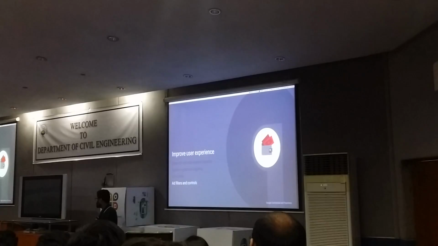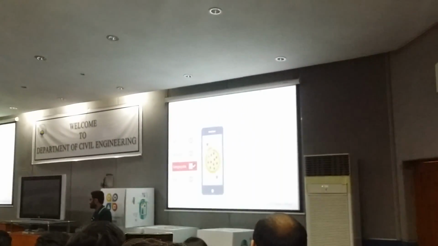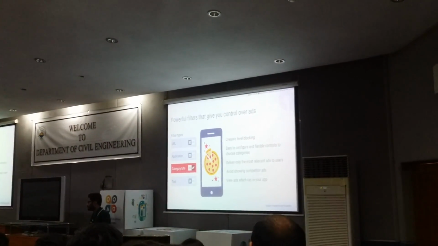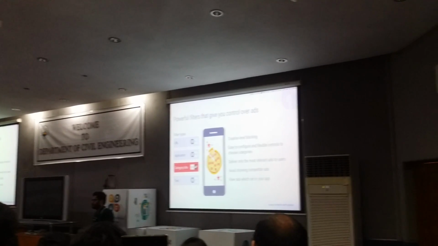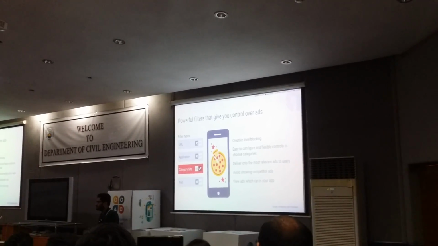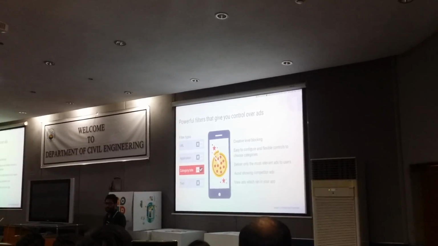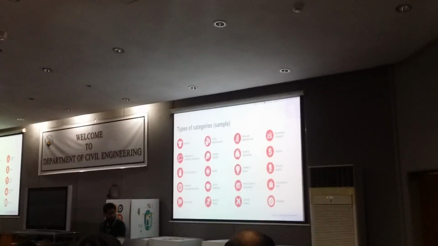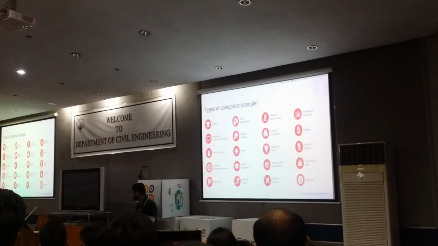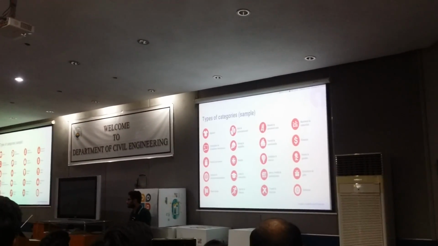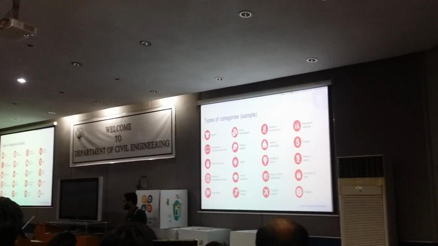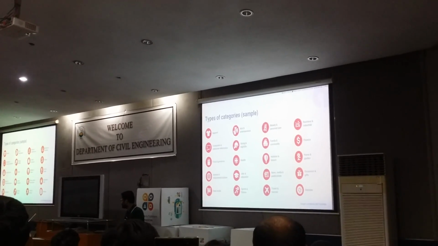So that's pretty much it. I guess you can also use different filters. This is something that's an overlap with AdSense. Just like AdSense, in AdMob you can switch on and switch off different categories to make sure that the ad is relevant to your particular kind of app. There are multiple categories available, and if you want to, for example, block some category or some URL, you can do that.